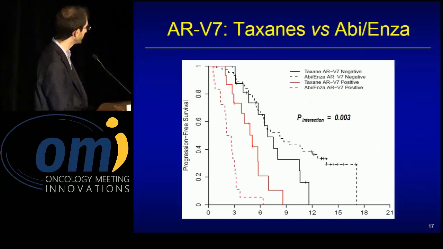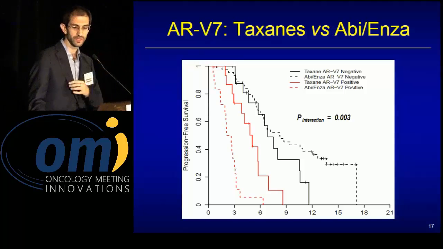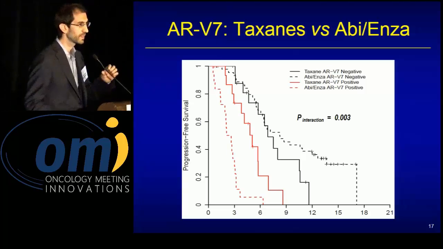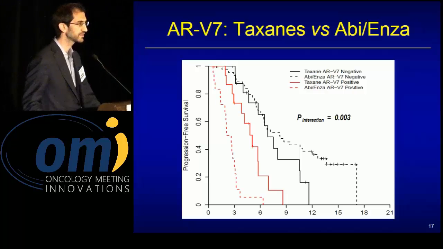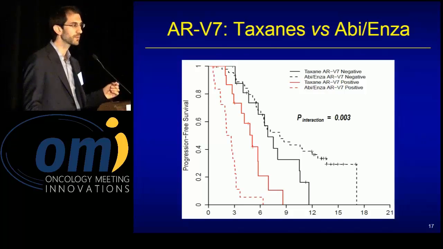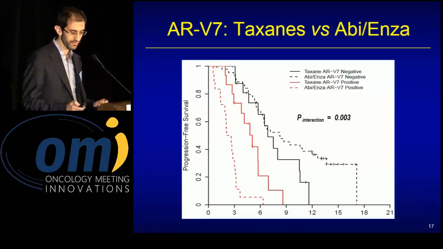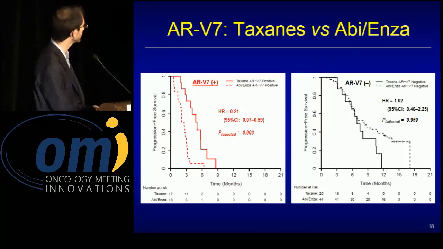And when we combine the data from the 2 trials, these were not concurrently enrolled trials, and this was not a randomized trial. So that's the caveat. We showed that when you superimpose the 2 curves, the AR-directed therapies, represented by the dotted curves, separate more based on the biomarker, and the taxane curves separate less. So this marker might still be prognostic potentially in the setting of taxanes, but it's much more relevant in the setting of AR-directed therapies.